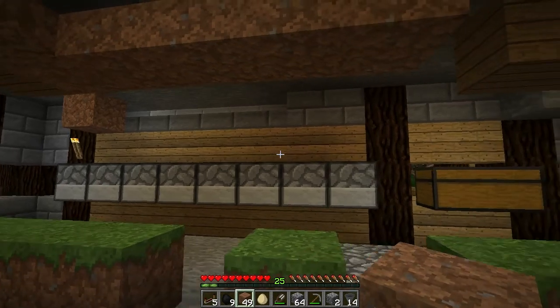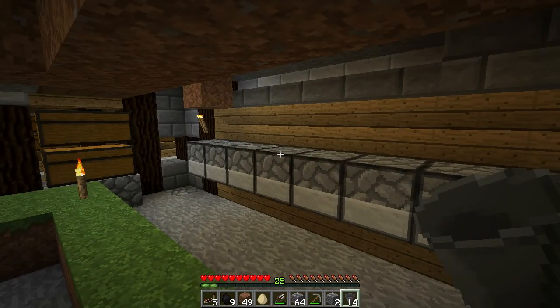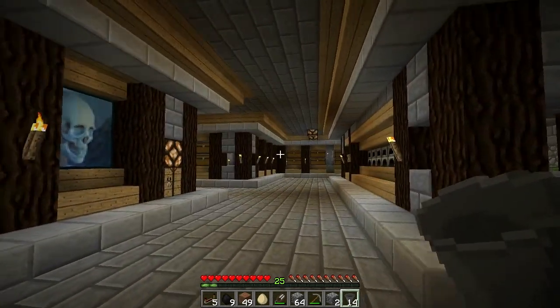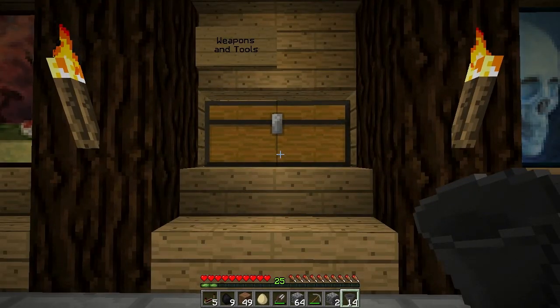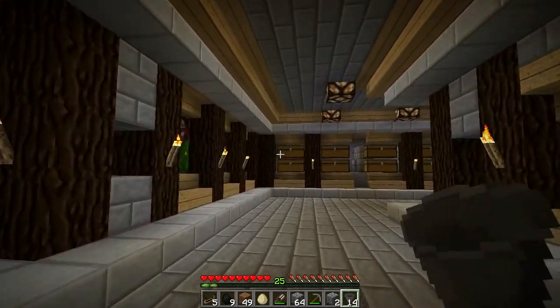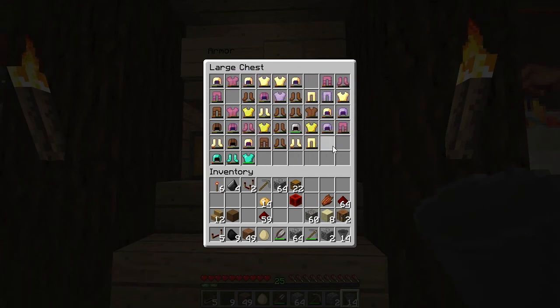So to do that is going to be a little complicated, but I'm not going to do that now. I need to work that out first. And back here on the wall, I placed two normal chests. These aren't auto-sorted, but what we're going to have is weapons and tools in here. Place some pictures just for looks, and over here same thing, except in here goes all my armor. Although I might adapt this slightly.